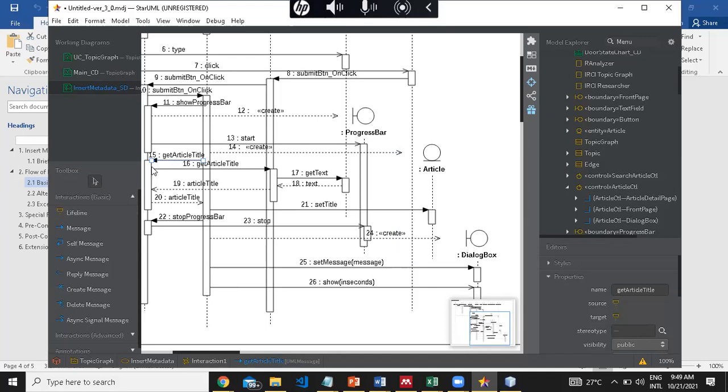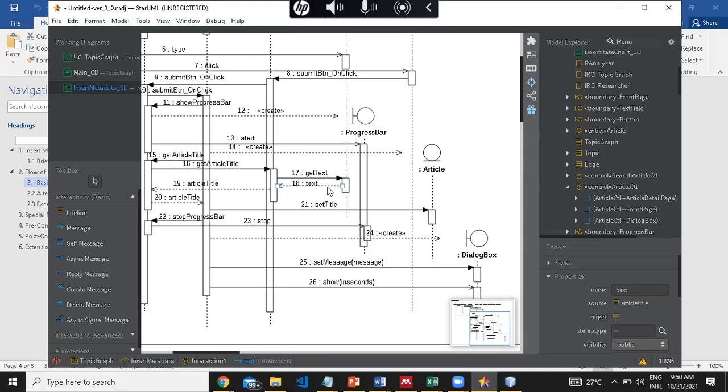The parent is the front page, and then the front page asks the form, and the form asks the text field. Because it requires a return value, getText should return a text. That's why I add here a reply message or return message, because I define that there should be a return value for this synchronous message.